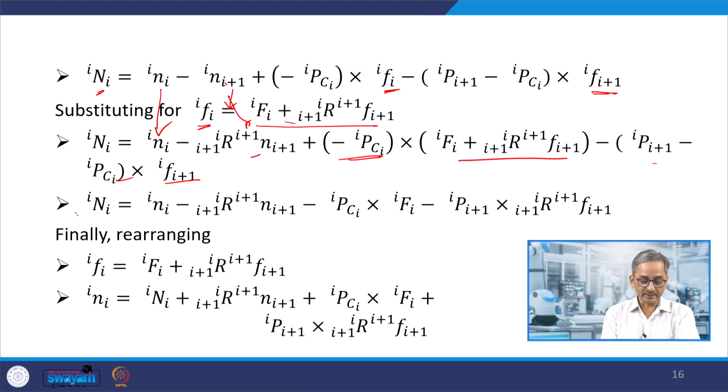Now this Nii is giving me this one, this term as it is. You see, minus PCI cross Fii is this one, and one term gets cancelled over here, and that is minus PCI into this force, with this PCI into this force, if you express this in terms of the same frame. So, that is going to be cancelled over here, and you are going to be left with this one. So, finally, I can write these terms in a simplified way, Fii as this one and Nii as this one.